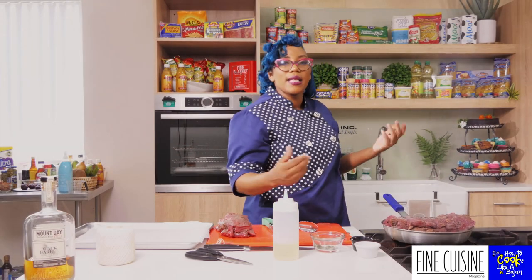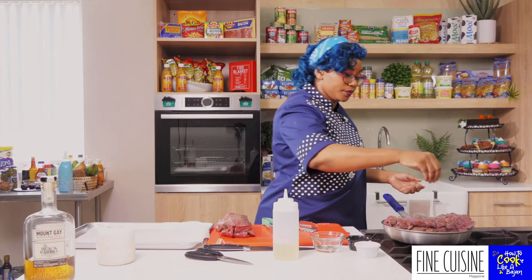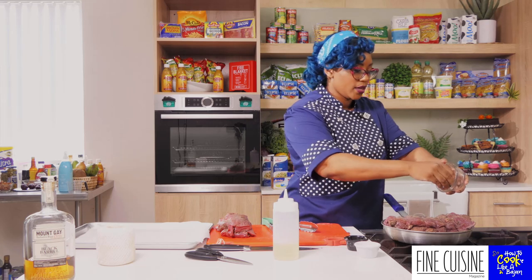A tenderloin is such a flavorful piece of meat. It's such nice marbling, fat distribution through it, that you don't need to over season it really, especially when you're roasting it. So I'm just going in with salt and pepper again on this side, and the last of my herbs.